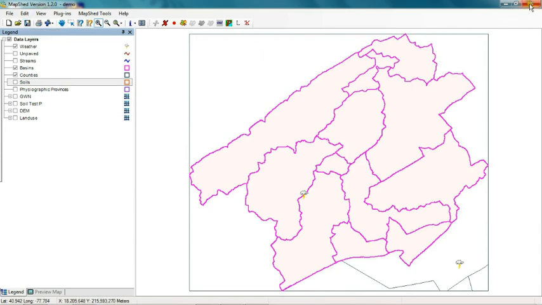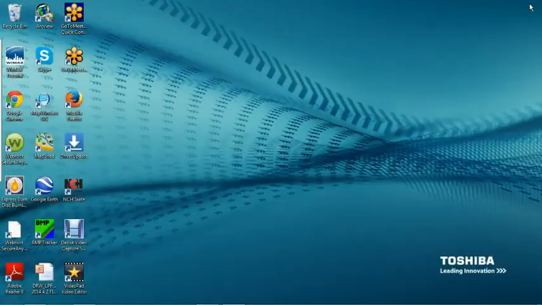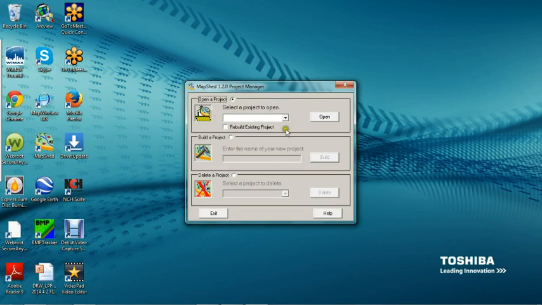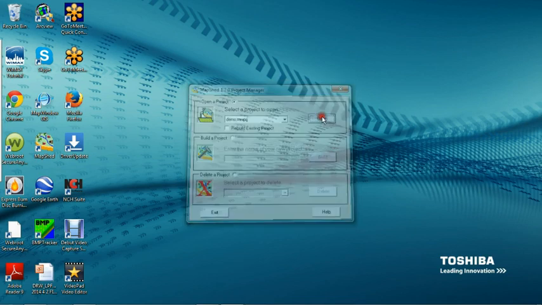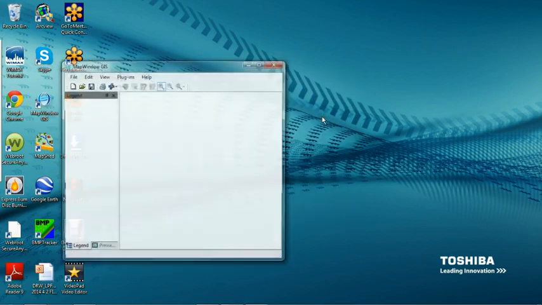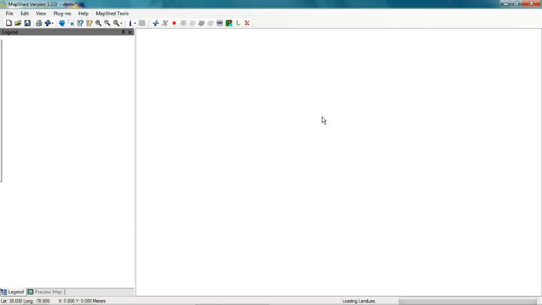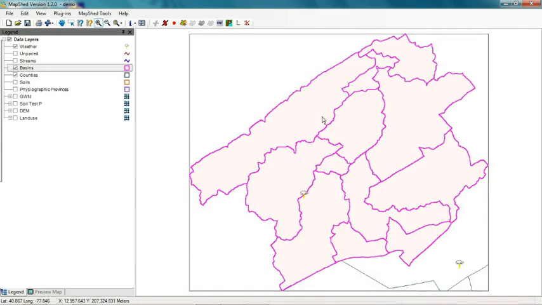What this means is that I can close the MapShed. I can reopen it. This has now been saved as a project, so I can now load it in a project that's something that's already been developed, and I can load this without having to go through the process of identifying all of those different data sets that are used.